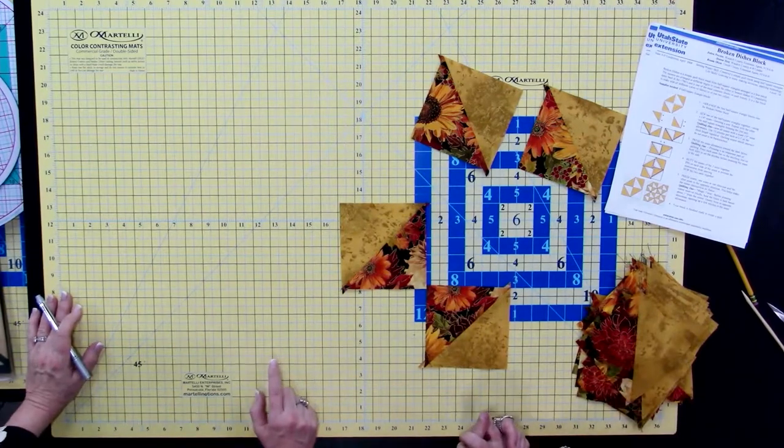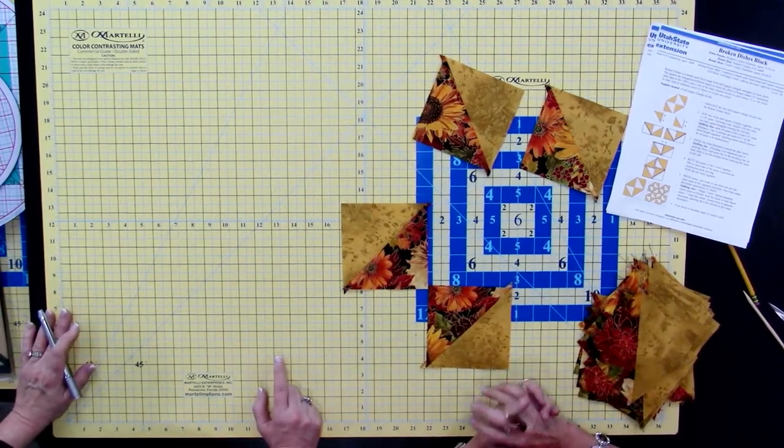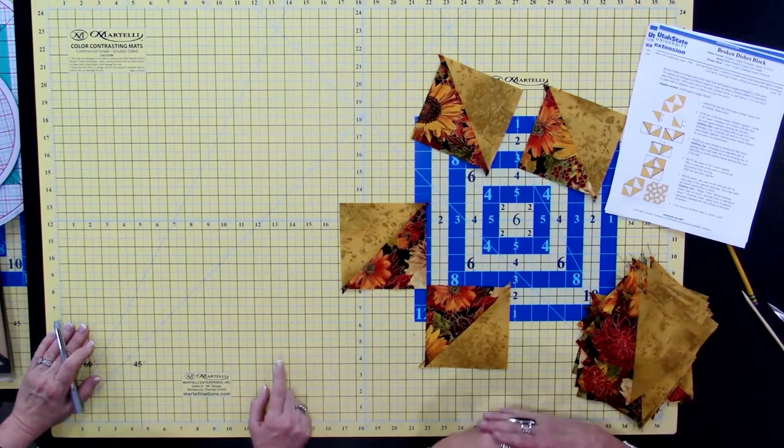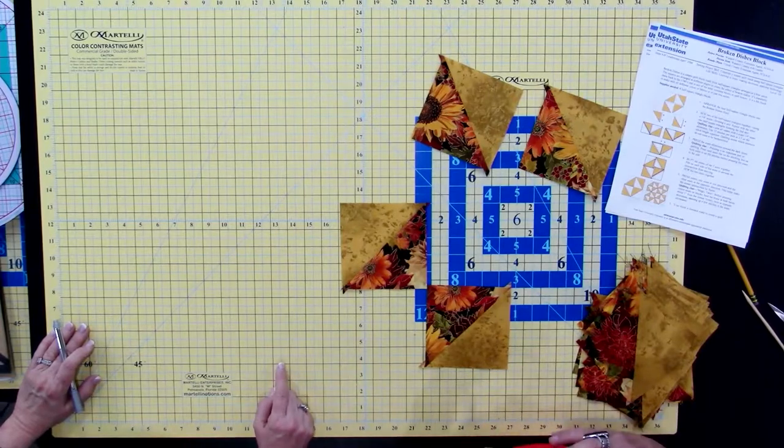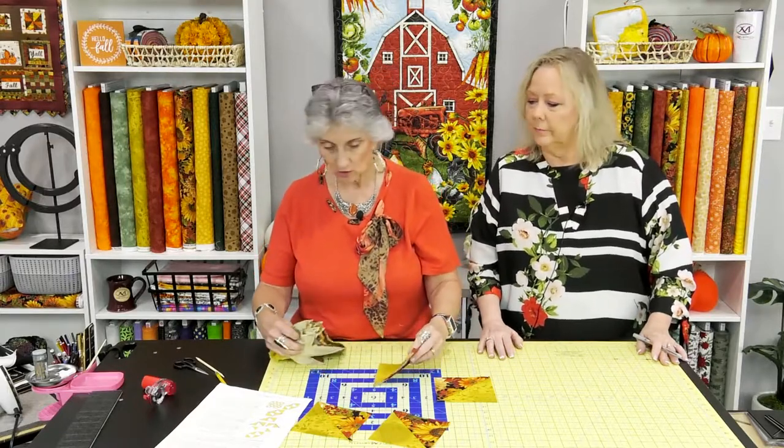Yeah, right sides together, just flat. And I recommend, before you do any cutting, please iron your fabrics prior to cutting. Because if you iron your fabrics after you've cut them, it might change the distortion. Particularly if you starch it, it might draw it in. So be sure to do all of your pressing and ironing before you start cutting whatever blocks you're going to be doing. Huge. Absolutely.